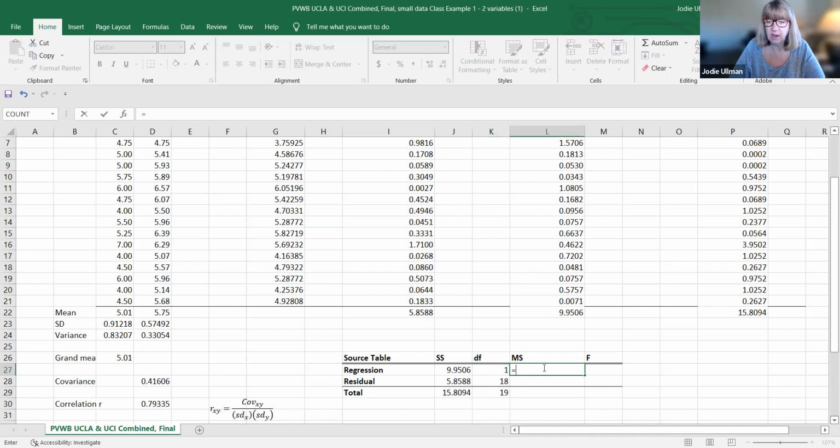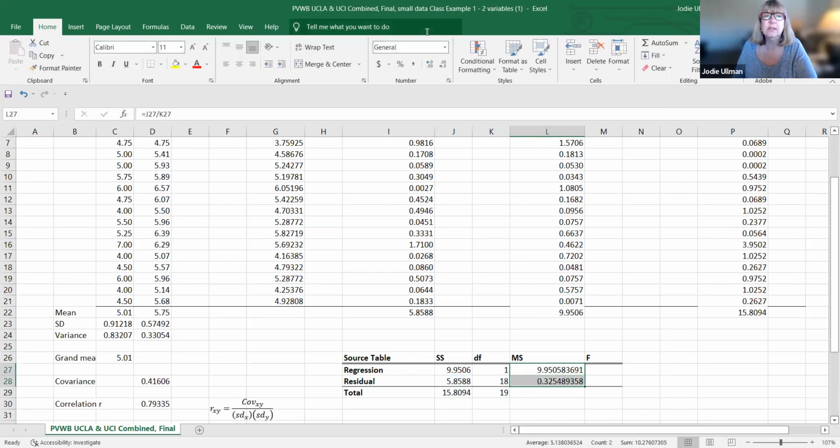Then the same way of calculating the mean square as before. Degrees of freedom, it's not a surprise. 8 divided by 18. Okay, I don't really like to look at all these millions of decimal places. Let me see if I can move you down here. And remember, it keeps all those decimal places. We just don't have to look at them.